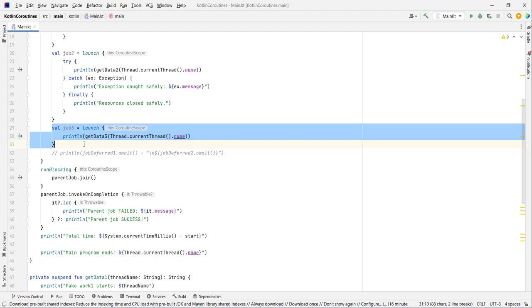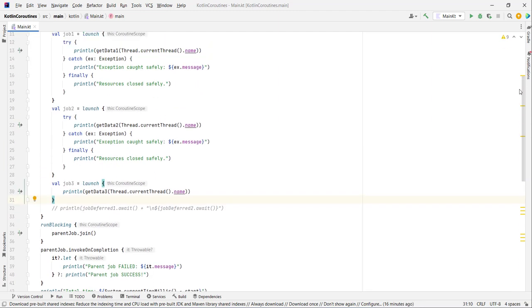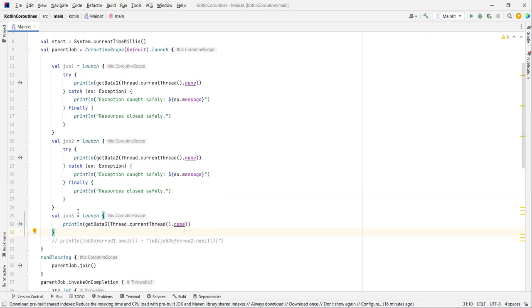But if you look at this code, it's kind of messy, because imagine if I have 10 coroutines or 20 coroutines, then what can I do? I can surround all of them with try and catch. I can do that, but that is gonna look messy. And there is another way to handle all of this using what is called the coroutine exception handler and a supervisor job.